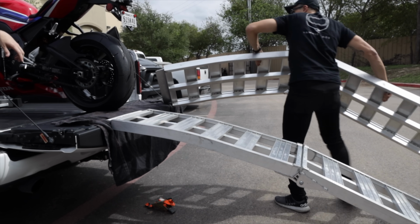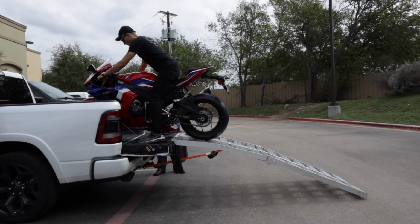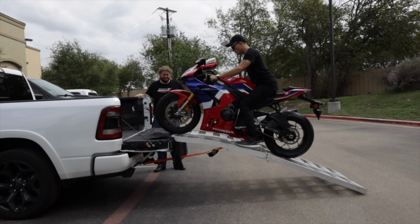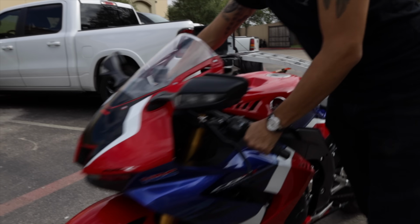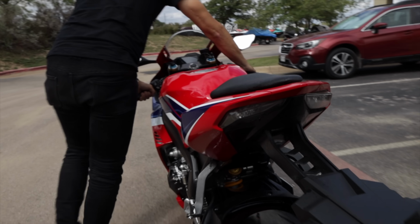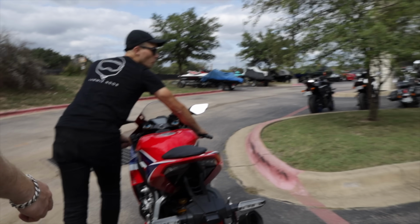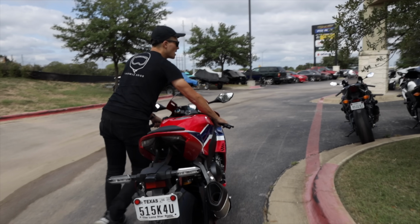I don't know if he has much off-roading. Careful, that wheel's still so good. Yeah, the front's doing the braking pressure. Film this walk of shame. So true. You know what the worst part is? Huh? I'm about to pass this Gixxer 1000 with the More Mafia sticker on it. Real shame, you know?